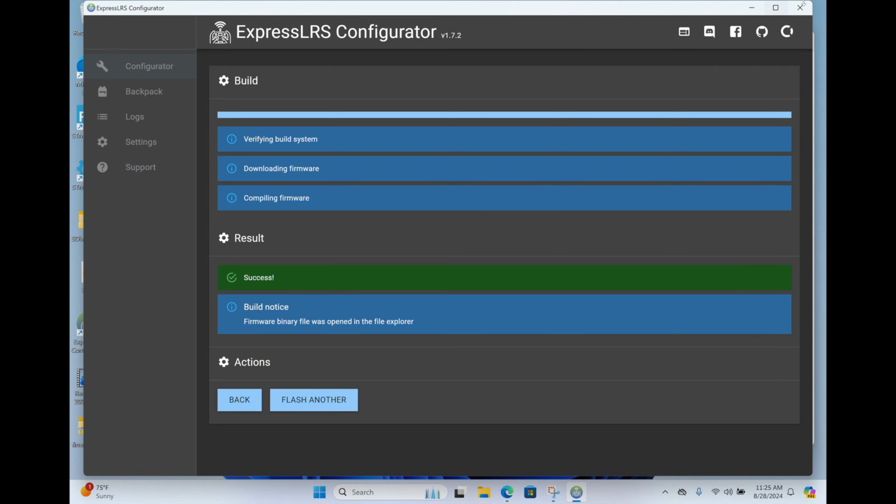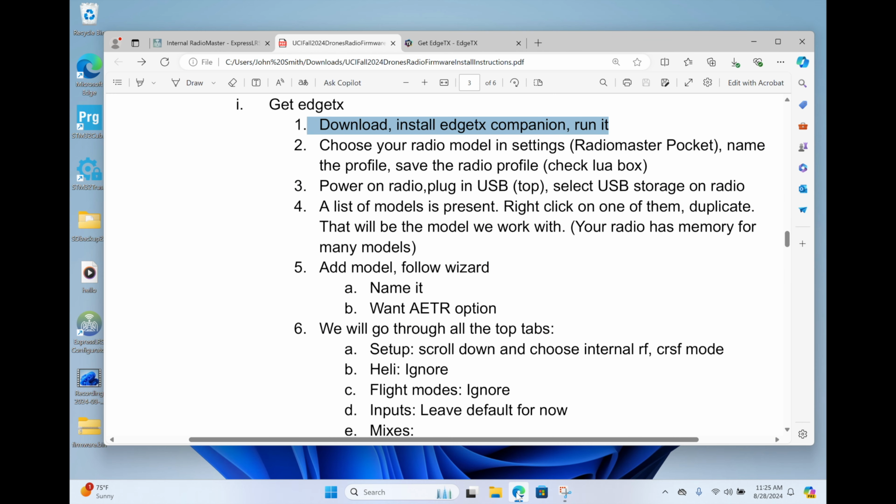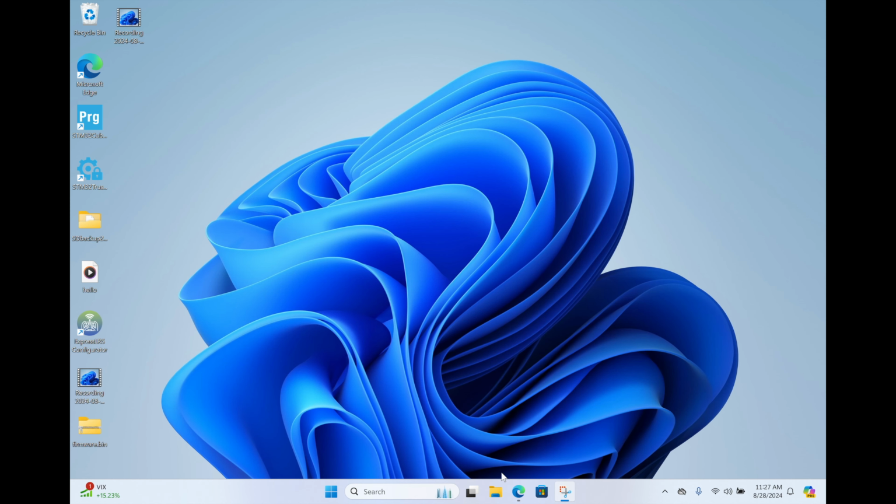We don't need the Express LRS configurator. We do need Companion. I'm going to pause this video and restart it so that the file doesn't get too big. Okay, picking up again.